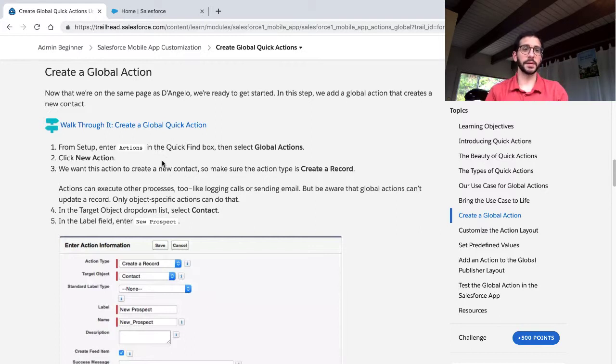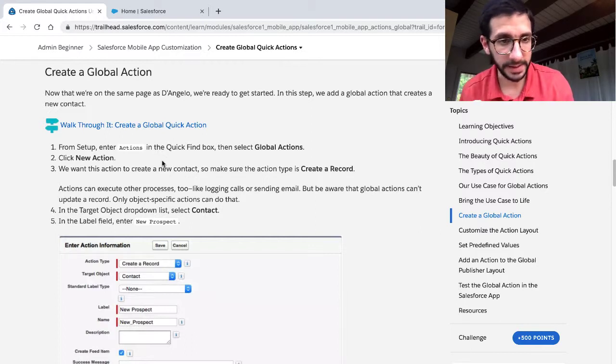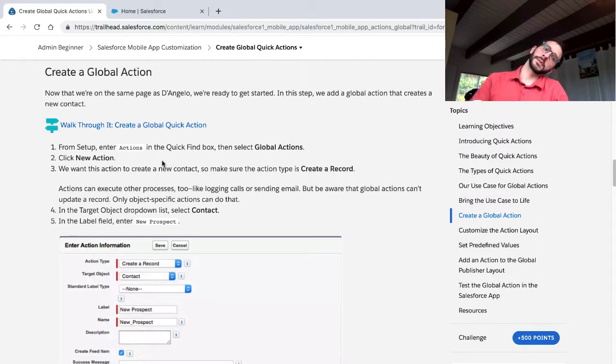Actions can execute other processes too, like logging calls or sending an email. But be aware that global actions can't update a record. Only object-specific actions can do that. It's not really clear to me. In the target object drop-down list, select contact.